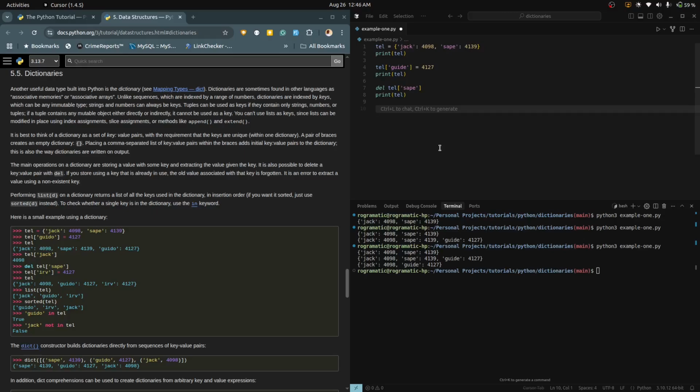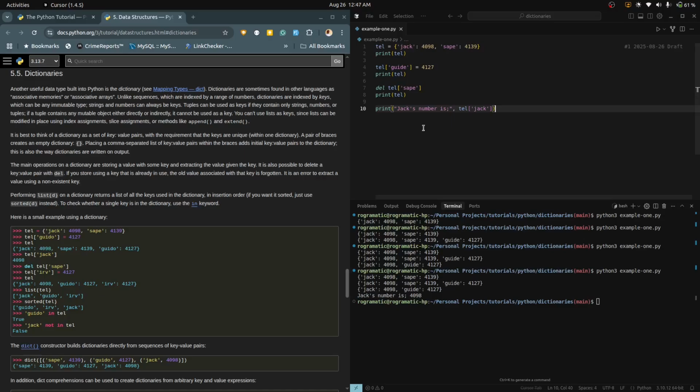We can access a single item in the dictionary by using the key for that item. So for example, we can print Jack's number, which is 4098. We can get the keys of a dictionary by using the list function, or we can get the keys in a sorted form by using the sorted function.